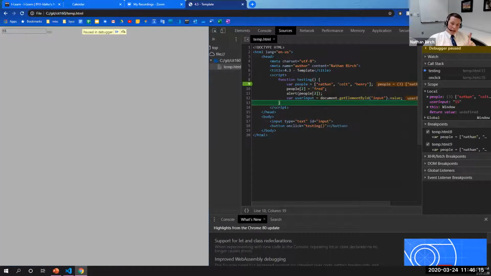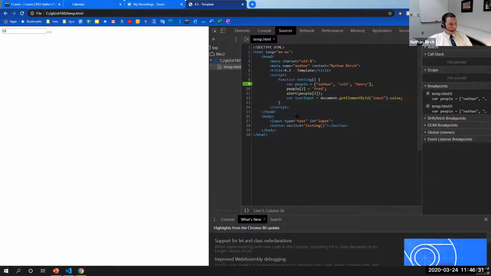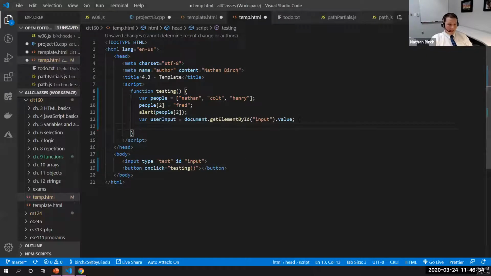Well, looking at arrays, if I hover over people, look at this. I have a couple of indices here, but then I also have this length. So if I want to access this attribute inside of this array object, I could say people.length. As soon as I do that, it'll show me the length. So let's try that real quick. I'll say document.getElementById output.innerHTML equals, oh yeah, people.length. Lost my train of thought for a second.